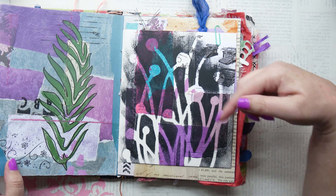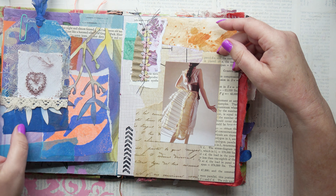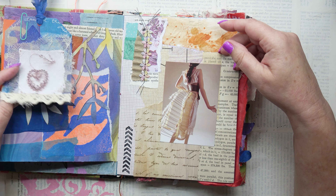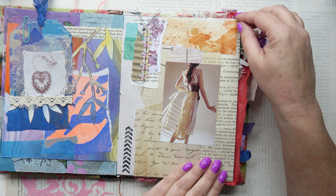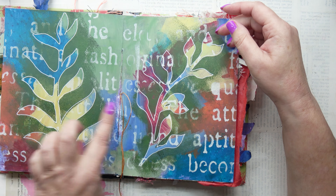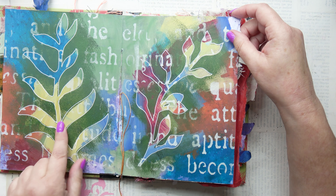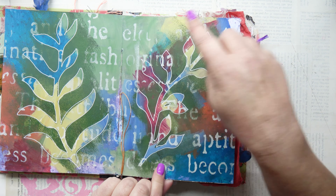Some of these were trying out new stencils that I'd made. I love this mask. This was an art journal prompt. That was me just finishing off this page. I liked this figure. This is me trying out these stencils — all these masks. That's a stencil for the letters.